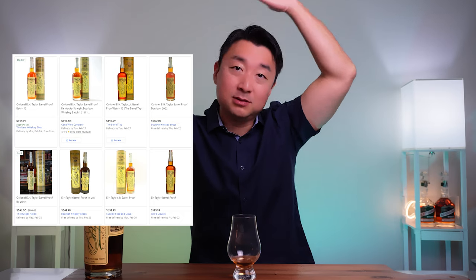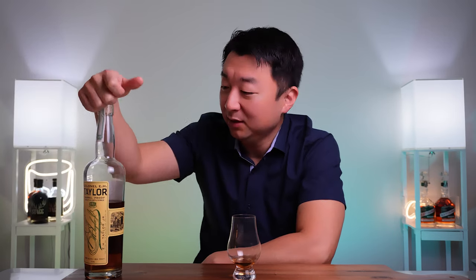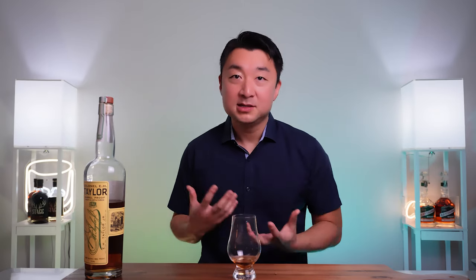You'd expect a lot from this bottle. It's going for about $500-$600 on the secondary market or at liquor stores easily. If you can find it at MSRP or retail it's probably around $100-$150. For $400-$500 it's a tough sell. I think it's a solid bottle, but is it worth $400-$500? I don't think so. The taste is very good but it's not the most complex experience — not the most mind-blowing journey like some more premium bottles. It has the sweetness and fruitiness of Buffalo Trace delivered very upfront, which is attractive, but the finish is lacking for 130 proof.